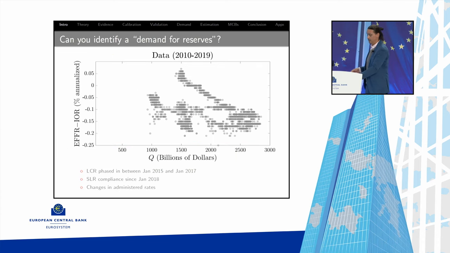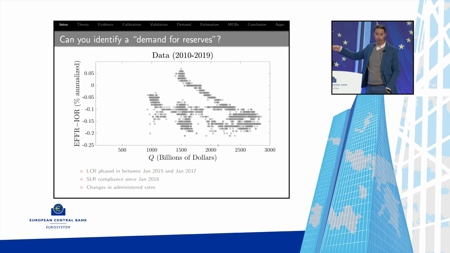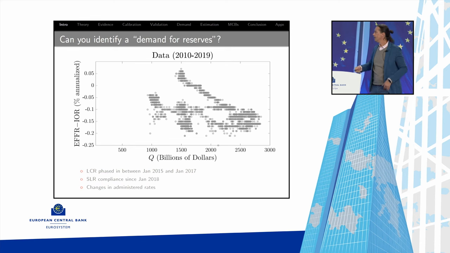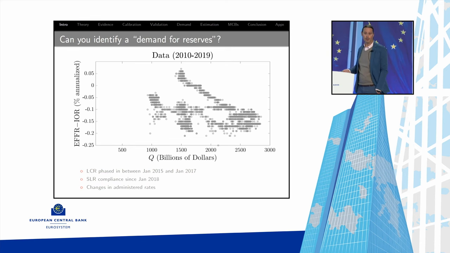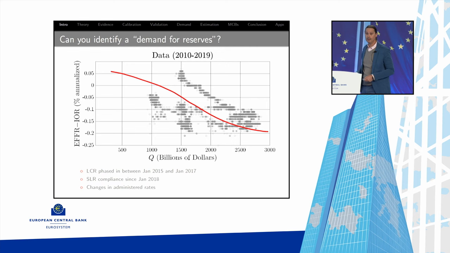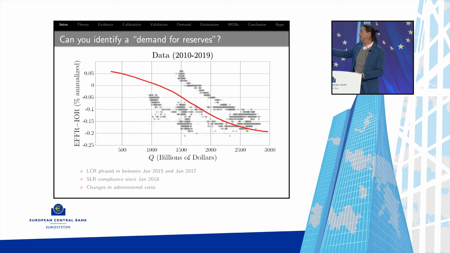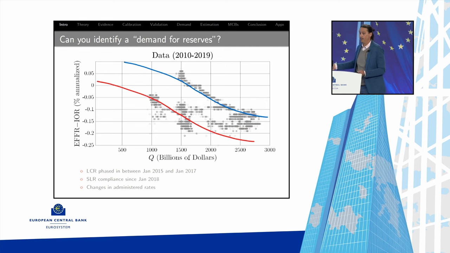Here's what the raw data looks like. On the horizontal axis is the quantity of reserves outstanding in the U.S. in billions of dollars; on the vertical is the effective Fed funds rate — the market-traded overnight uncollateralized loan between banks — netting out the IOR. This is the space where you want to find the demand for reserves. The data spans 2010 to 2019. Before 2015, Dodd-Frank liquidity regulation wasn't phased in; the LCR was phased in between January 2015 and 2017; after January 2018, SLR compliance comes in. The administered rates and their spreads also changed over the sample, causing demand curve shifts.